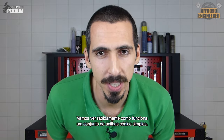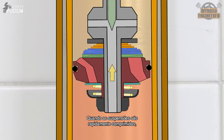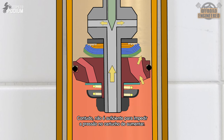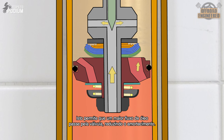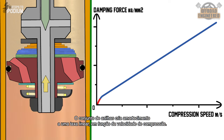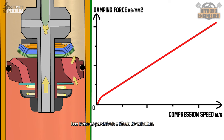Let's do a quick recap on how a tapered single-stage shimstack works. When the suspensions are quickly compressed, the damping is initially provided by the low-speed damping orifice, which provides sufficient damping without feeling too stiff on the travel. However, the low-speed orifice is not enough to prevent the oil pressure from building inside the cartridge, until it's high enough to bend the shims from the ports. This allows more oil to go through the valve, reducing damping. A shimstack will always provide damping at a linear rate with the speed of compression — they are in essence a spring, which makes them predictable and easy to work with.